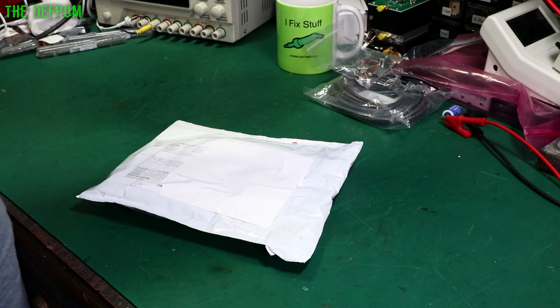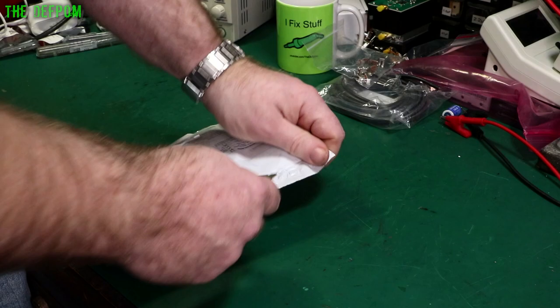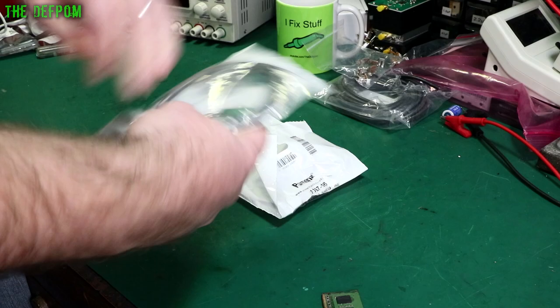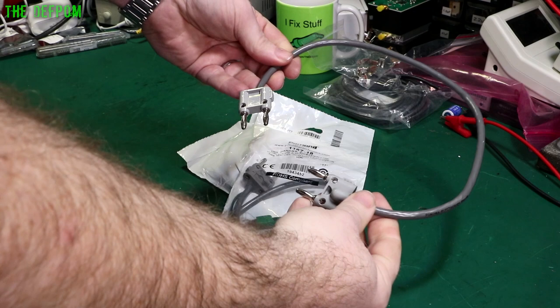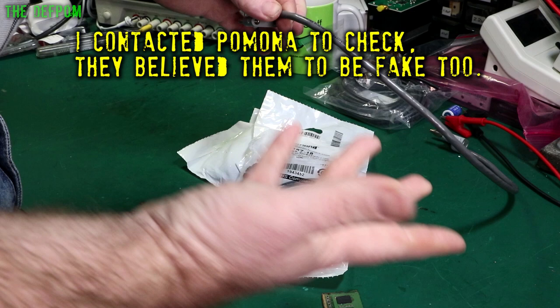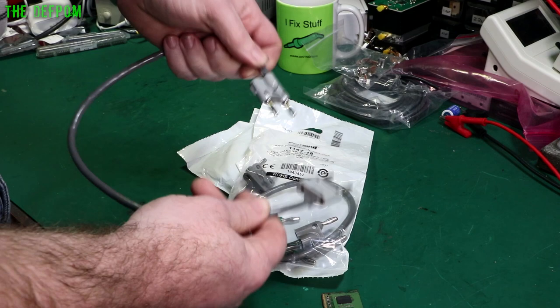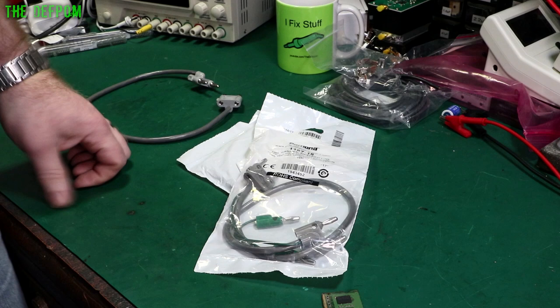I've purchased stuff from this seller before — it's an eBay purchase. I recognised Top Dog Pest. These are Pomona cables — real ones. You would have seen me previously; I've got some Pomona cables which were not real ones. I'm pretty sure they're fake. It's all marked up as Pomona but it seems a bit suspicious. The colour's all wrong on the original one — it's a bit lighter than the cable. The quality isn't as good, there's flash on it, the plugs aren't the same. I think that's a fake.